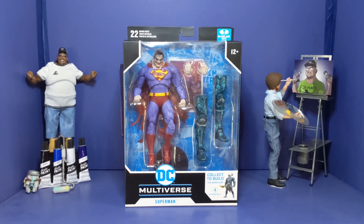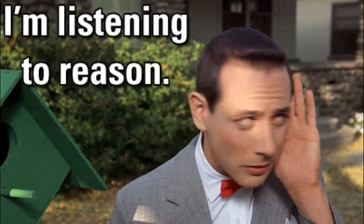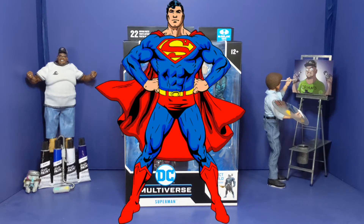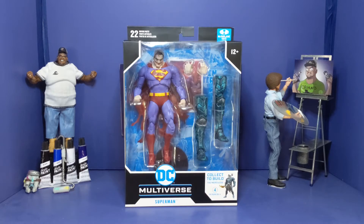Now Todd, if you listen to this — the first Superman you should have made Superman just like this. This body sculpt is Superman himself. So if you ever, because I know you've been using the same figures and changing up a different paint scheme to get another Superman, if we ever do have this sculpt right here and do a plain face — because this looks off the chain.